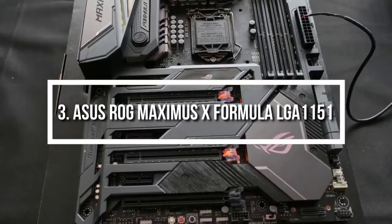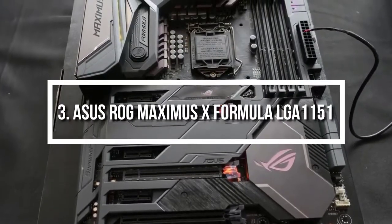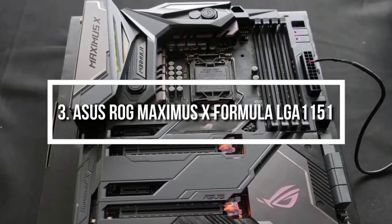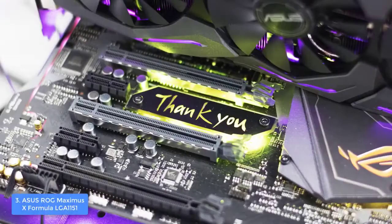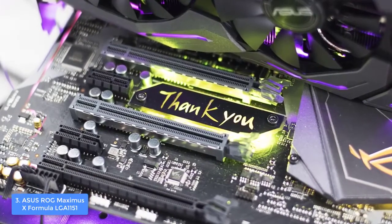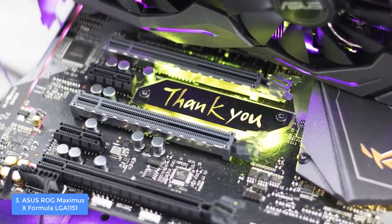Next stop, at number 3, we have the Asus ROG Maximus X Formula LGA1151. The Asus ROG Maximus X Formula is just meant for high-end gaming and liquid cooling, but what are the benefits of having it? Let's find out right away.